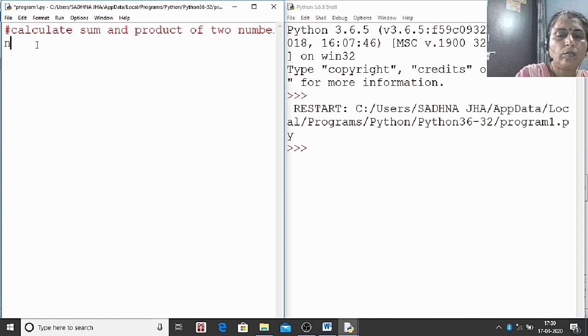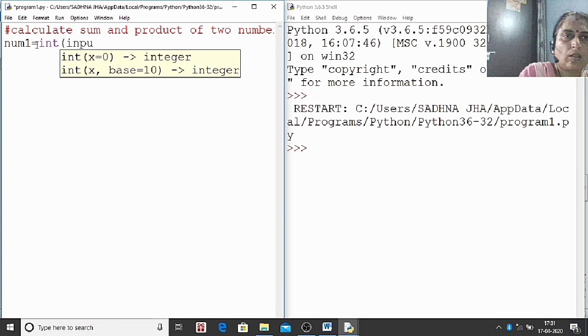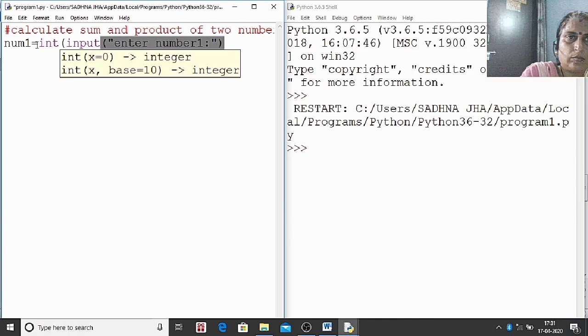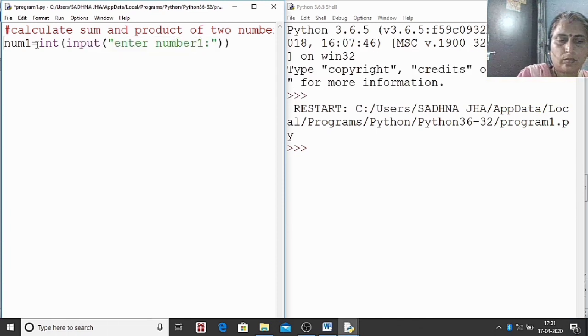Now, num1 is equal to int input, enter number 1. Number 2.